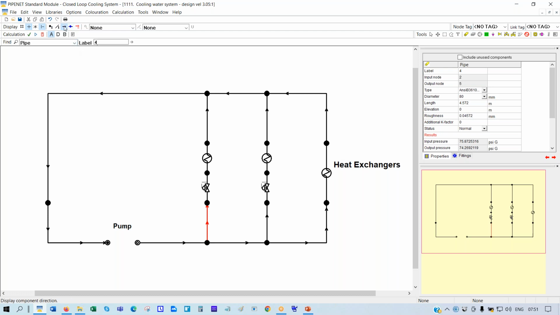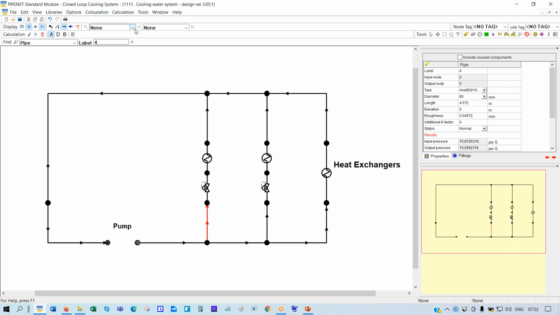That's the difference. Okay, that's actually not that useful, and you may find it quite confusing. So do not use the red arrow until you become an experienced user.